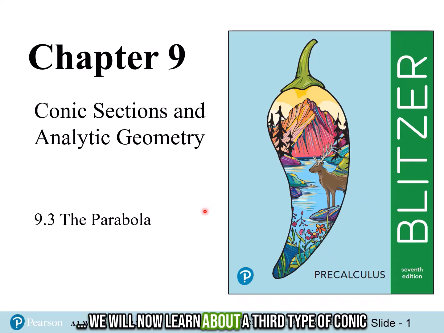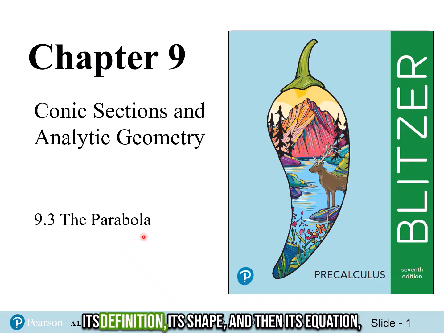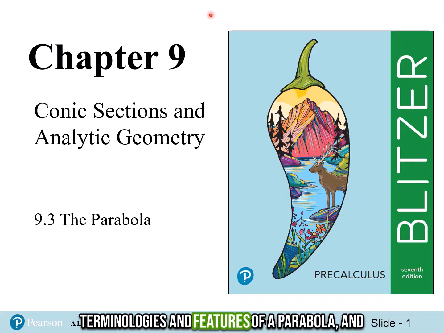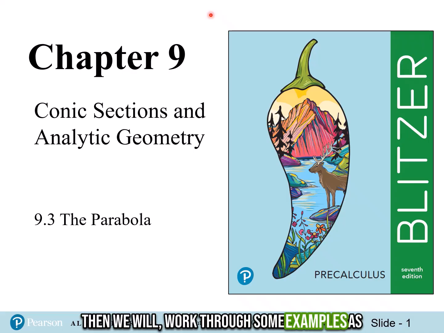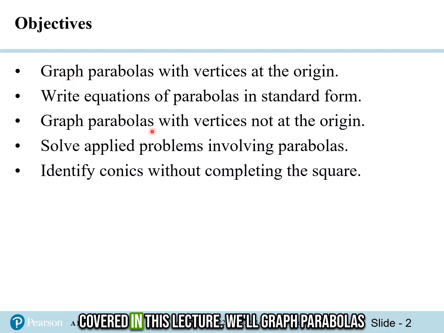We will now learn about a third type of conic section known as the parabola. We will learn its definition, its shape, and then its equation, and how to go about graphing it, some of the terminologies and features of a parabola, and then we will work through some examples as well. These are some of the topics that will be covered in this lecture.